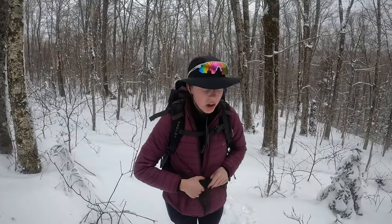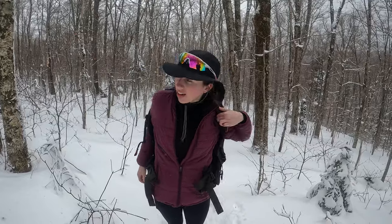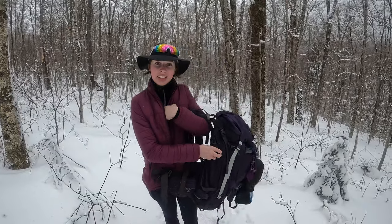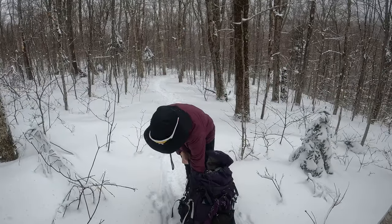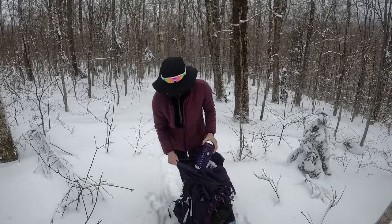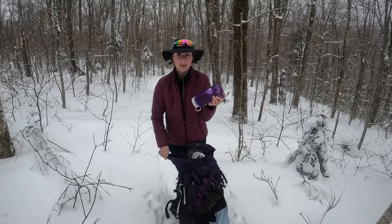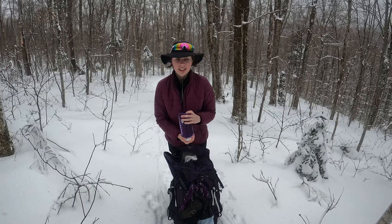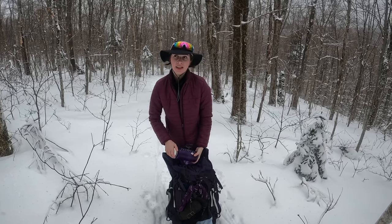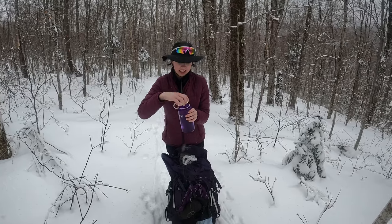It's time for some water, and I want to show you guys how I specially pack my water. I do not use the water pouches on the outside of my pack, because your water will freeze really easily out there. And I actually store it upside down because it freezes first at the top, so you want to be able to drink your water even if it's starting to freeze. And you can put insulators on them. I didn't today because it's pretty warm out and it's inside my pack, so it's pretty insulated already.